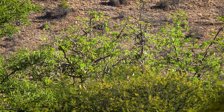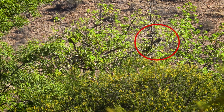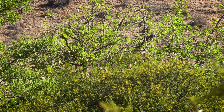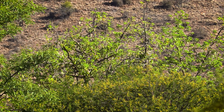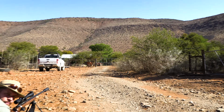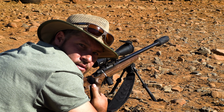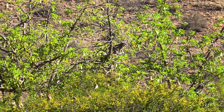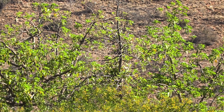Gerhard gets a chance on a monkey shortly afterwards. It's a little bit out of airgun range for a humane shot, but that's why we have the 22-250. Smashed him. Shot, fell straight. Oh, no doubt that monkey went down. Aim center of mass, but then again I'm shooting a big rifle, not an air gun, so whatever I hit is going to go down and it's job done.